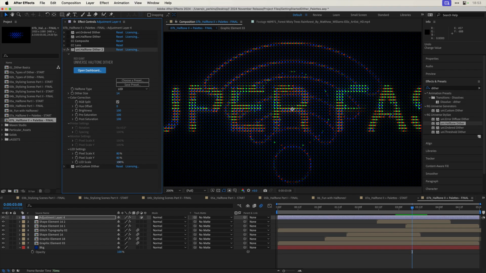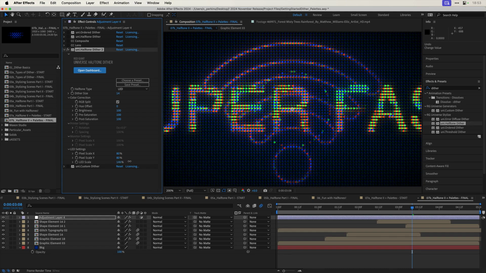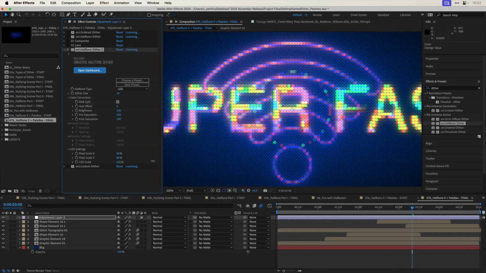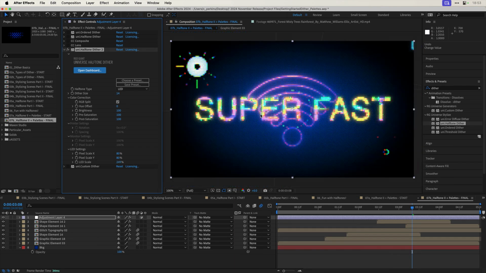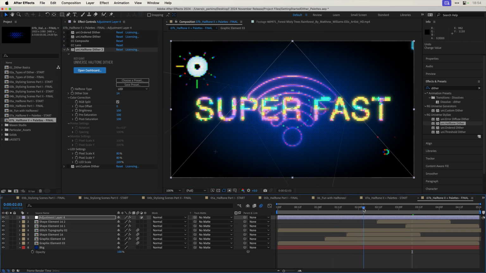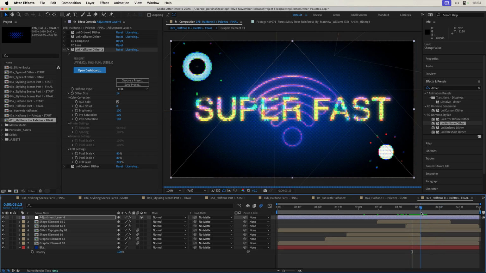But if I increase the LED scale, these little LEDs keep getting bigger and bigger, and they're allowed to overlap. And once they overlap, it's almost like we create a bokeh effect, a combination of halftone patterns and bokeh, like these little light effects, which is also really cool in its own right. And now that they're all sparkly, it looks like, again, a different kind of video game or something like that. It's a blast. So there you have it, folks. 5 different Dither plugins and the Palettes plugin to help you play with your footage, to go crazy, to make a little chaos, to have a little nostalgia, or however you want to stylize your footage.